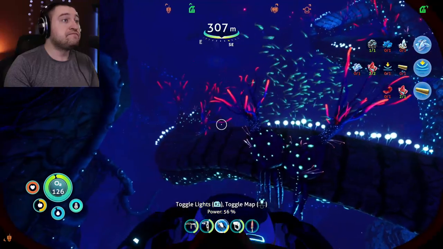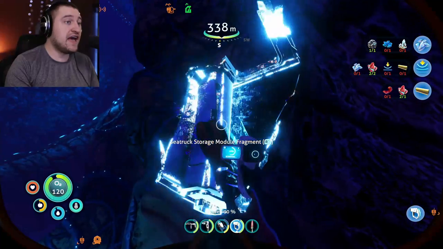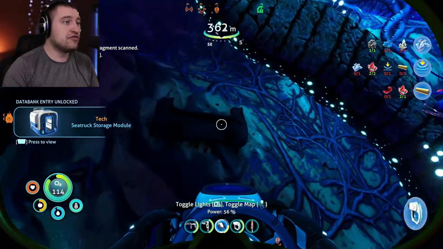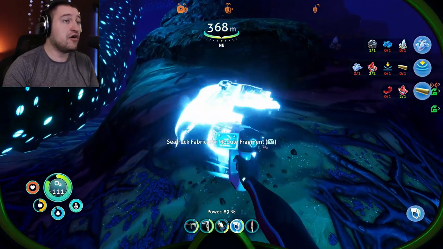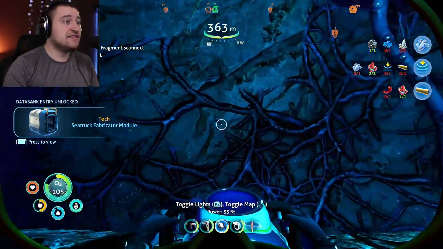Okay. That thing is aggressive. I don't want anything to do with it. No. Storage module fragment. Get it. All right. So yeah, this is why I wanted to come down here. There are some storage fragments down here. You can tell we got fabricator modules and all this stuff, all the stuff for the sea truck to really get us going. This is all really good. The only thing I hate is this area.